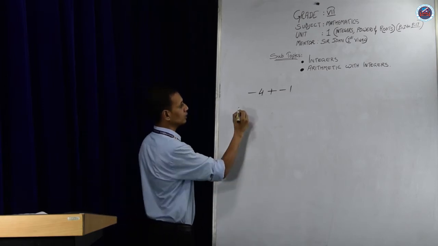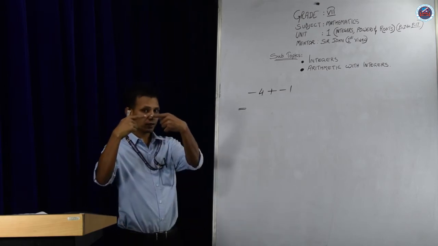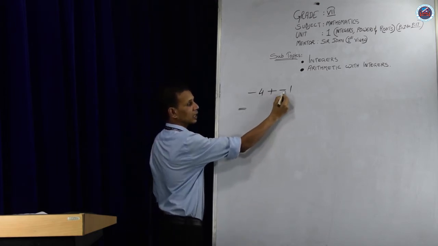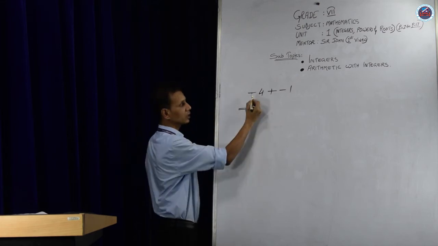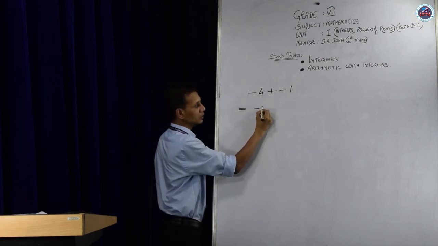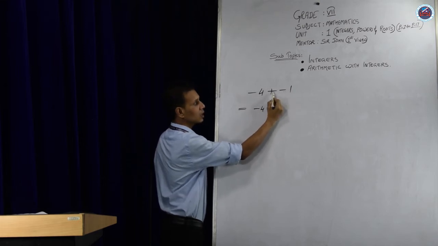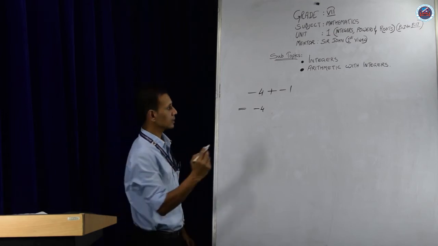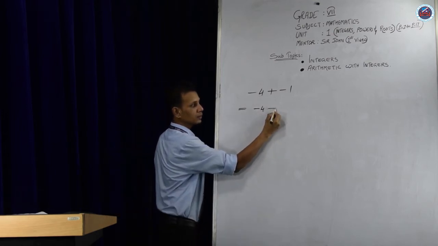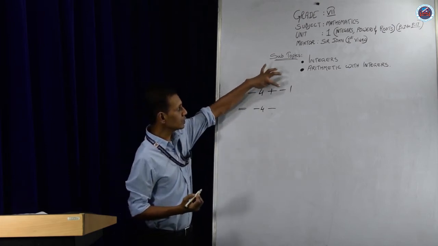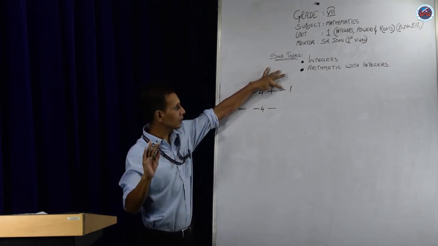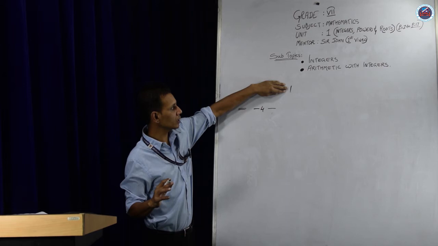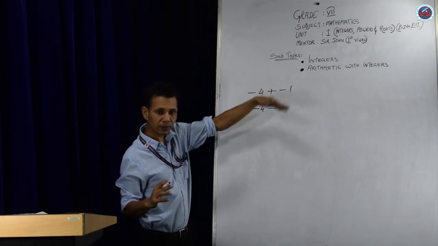Okay. Now how to solve this? As you know, when two signs are facing together, you have to work them out first. So can you see here? I'm going to work this out. The other I will just keep as it is. Minus 4, I'll just bring down. Now I'm going to work this out. Plus into minus, sign rule, plus into minus is minus. That is the reason I'm writing minus here. Okay? Now the plus into minus work is done, so no need to look at that again. Work is done. Now what number is left? Can you see here? 1. That 1 you bring down.